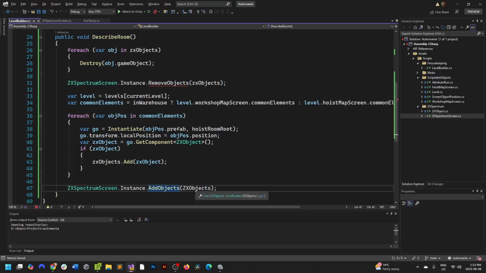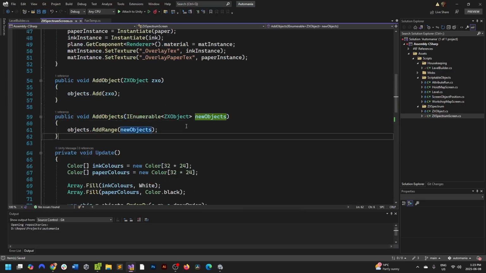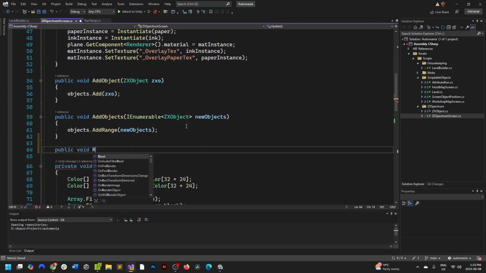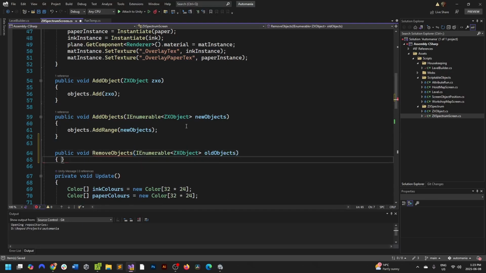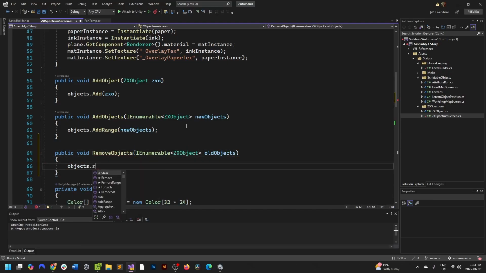Okay, and then I'm going to go to here and then remove objects. Objects dot remove range.